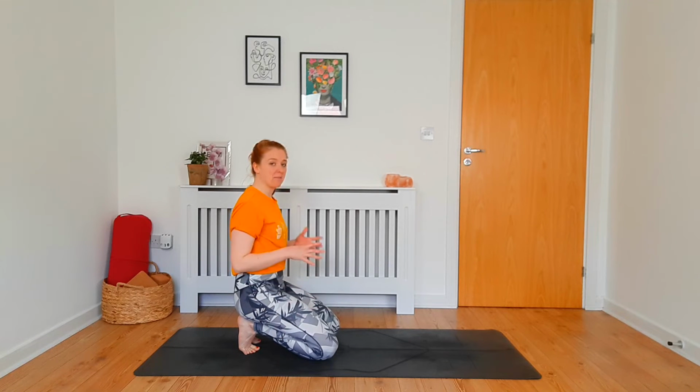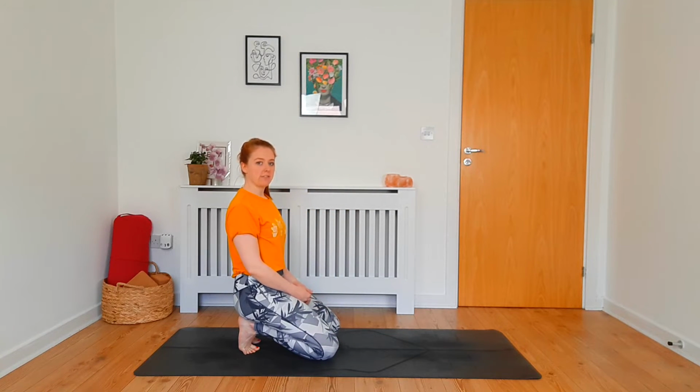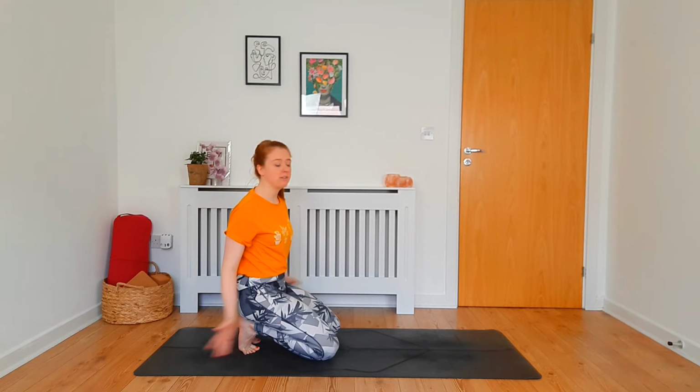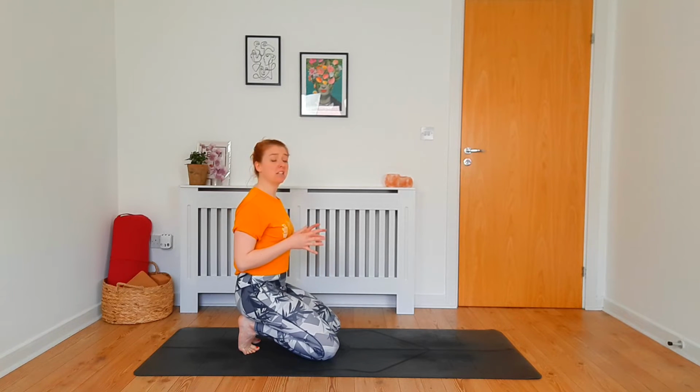Now this one can be quite tough if you're new to this one, so if you're really feeling it, just lean forwards a little bit, take some of that pressure out of the feet. Of course, if anything ever feels painful, then make sure that you do come out. You need to be kind to your body and be careful with it. But if it's just a discomfort, if it's just an uncomfortable feeling, see if you can sit with it and just deepen your breath.